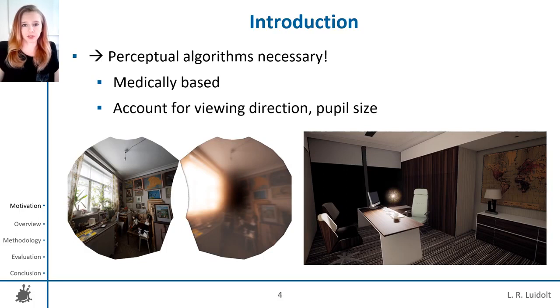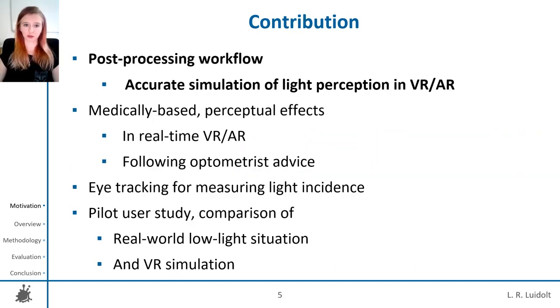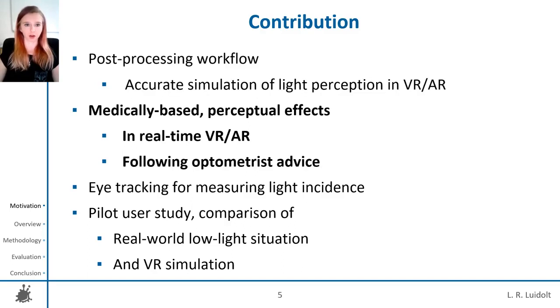Finally, such algorithms can be used for more accurate simulation of eye diseases, more realistic architectural lighting design, as well as VR games. We propose a post-processing workflow that allows accurate simulation of human light perception in virtual reality and augmented reality. Our medically based perceptual effects are able to run in real time following an optometrist's advice.